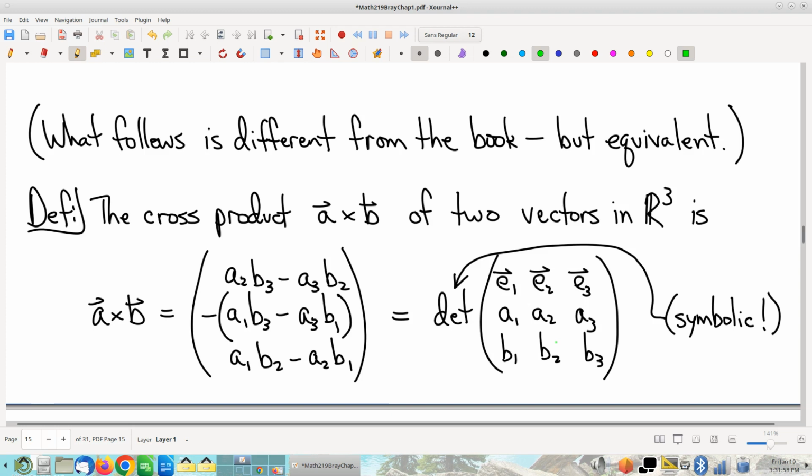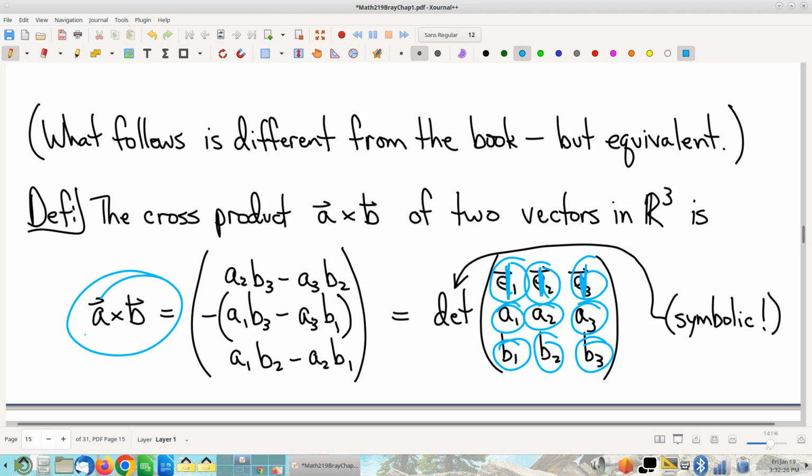We don't really do cross products that much in my class, but when you do it, is it equivalent to if the first row was just ones? No, very much not. If you were to replace this with a 1, and this with a 1, and this with a 1, then notice all 9 entries are now scalars, and that would give you a determinant that is a scalar, and a cross product cannot be a scalar. Cross products are vectors. That's a great question.